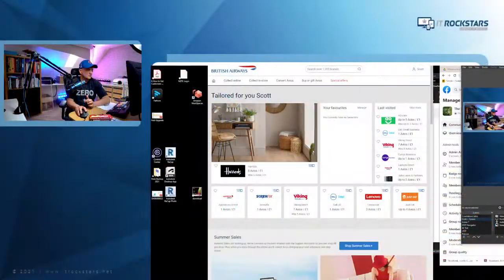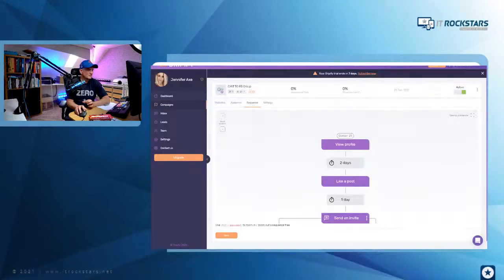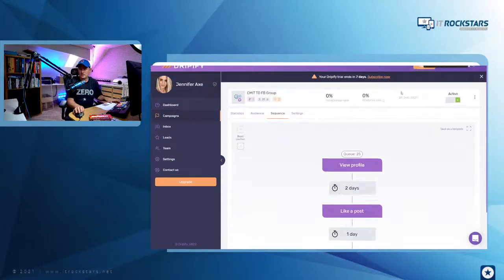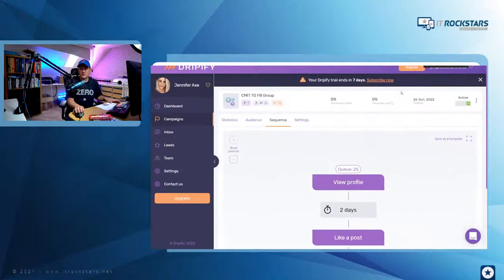I'm going to get into the tool and show you the sequence, and you can implement this in your IT business fairly quickly. So let me bring up my screen here. That's not the right screen. That's my main desktop. There we go, that's better. Okay, I'll zoom in a little bit. So we're logged into one of our VA accounts, and we've just set this up.